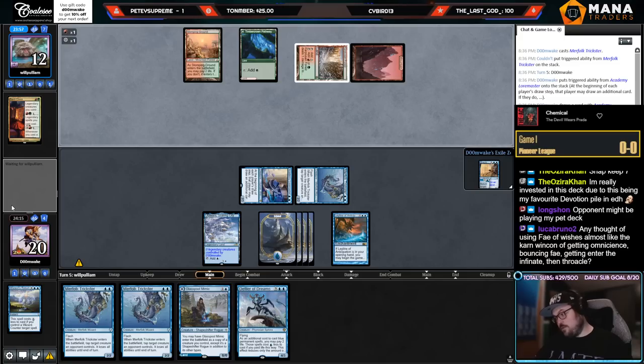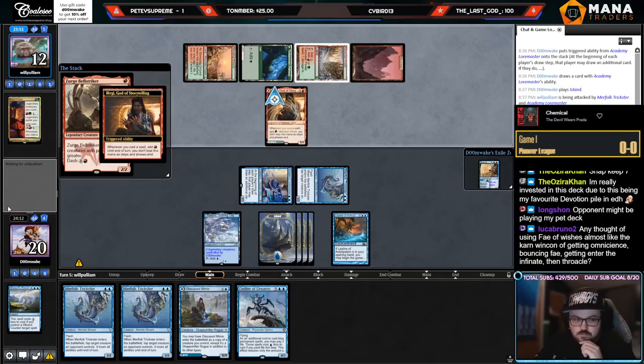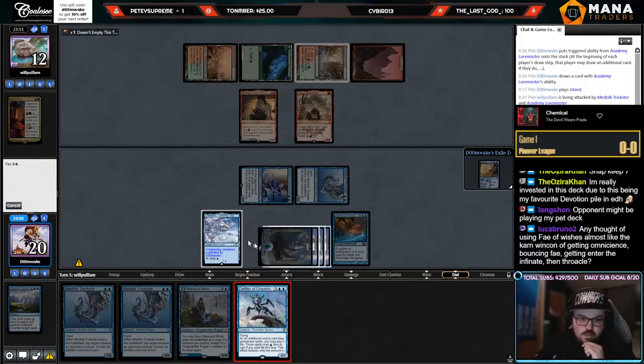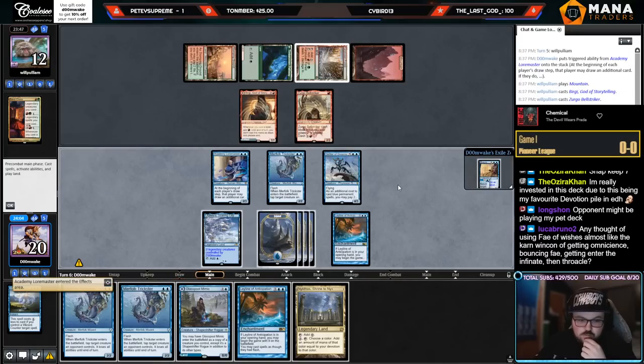Any thought of using Fae of Wishes almost like the Karn Gwyn kind of getting Omniscience, bouncing Fae? It's funny you mention that because I had the Fae of Wishes in one of my earlier versions of this deck. I decided to end up cutting it. I don't know if that was correct, but... Nykthos! The other thing is it takes up a lot of your sideboard slots, which is kind of awkward.